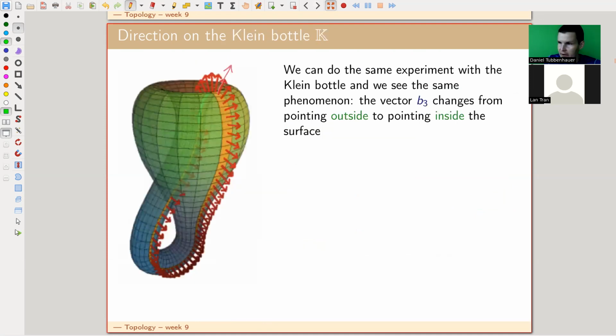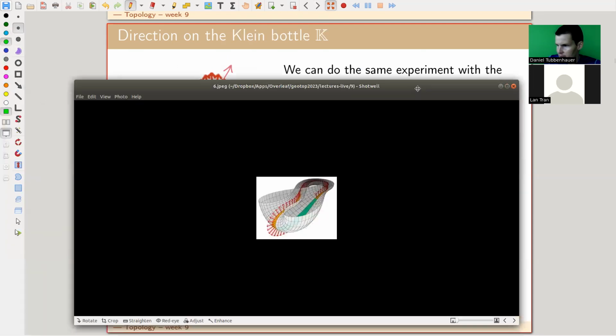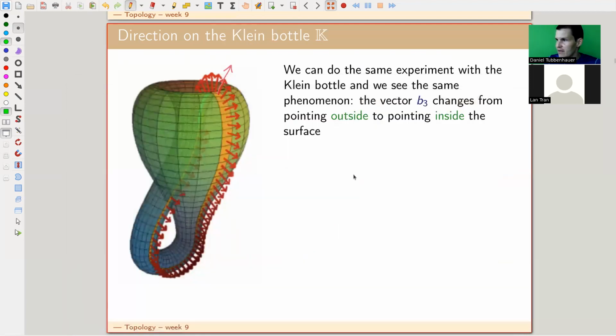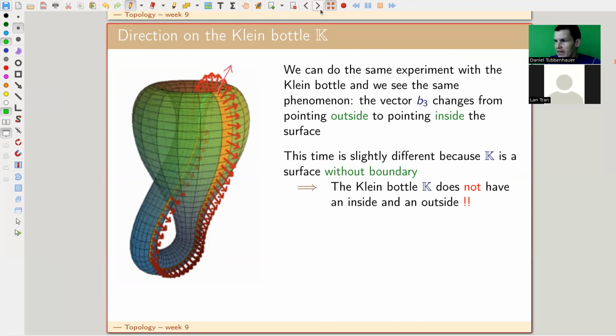Let's try to do that on the Klein bottle, and it's again the same. So it points outwards. I have a slightly better picture here, I think. Need to pull it up. So it points outwards, it moves around, and then it makes this funny twist, and eventually it comes back to the same point, but now points in the opposite direction. And no matter what you do, you cannot avoid that happening. So this is a non-orientable surface. Right? So you cannot consistently choose a coordinate system on your surface. And that's what makes it non-orientable. For the Klein bottle, it is really the same. And it's the same problem. It doesn't really have an inside or an outside.